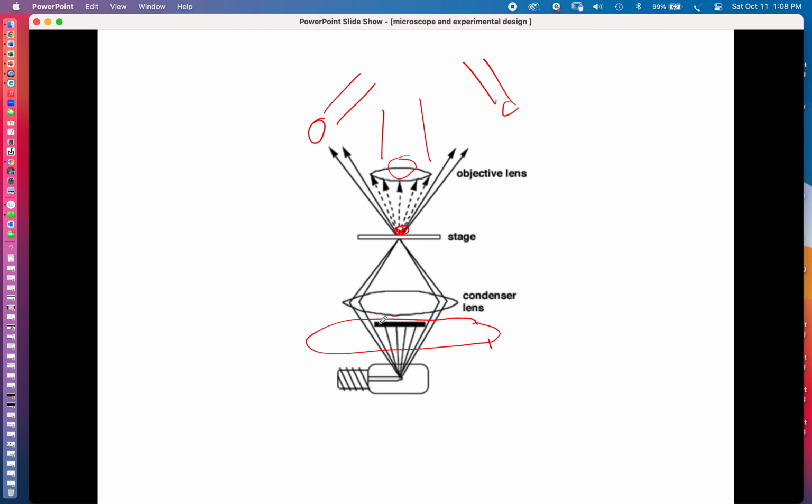And in dark field, a big circle is moved into the field of view, and it blocks almost all the light. And so it's a circle if you look down at it, and it's just a completely dark circle. And what happens, as shown here, is that it blocks all the light in the middle, so that when the light gets focused on the specimen, none of the light comes up to your eye. And that's why it's called dark field. The field of view looks just black, like total blackness.